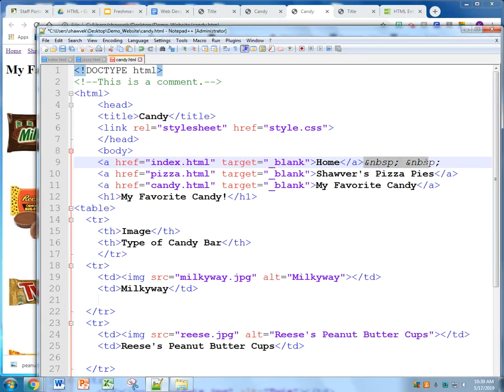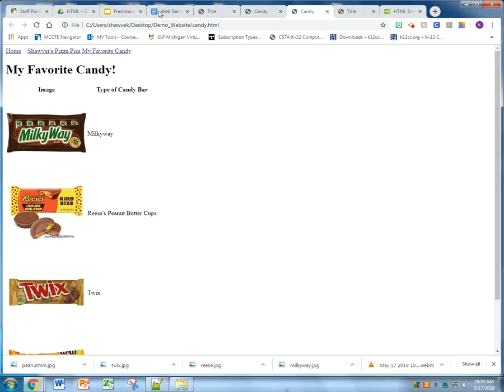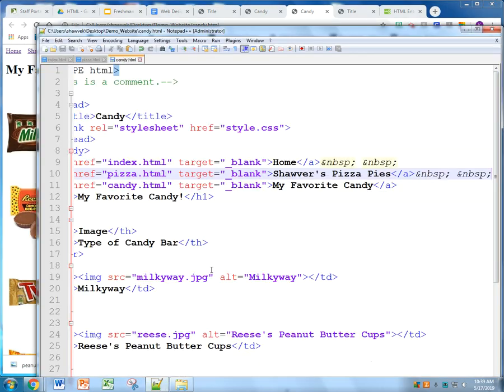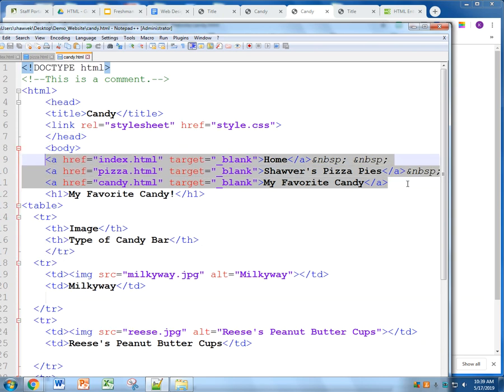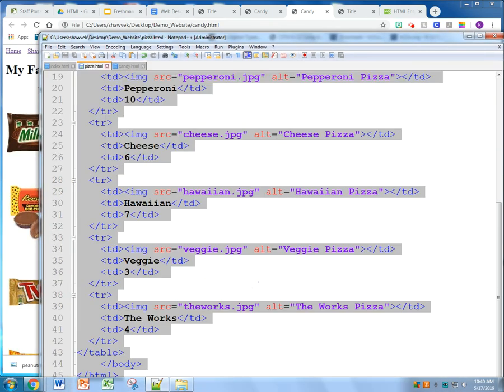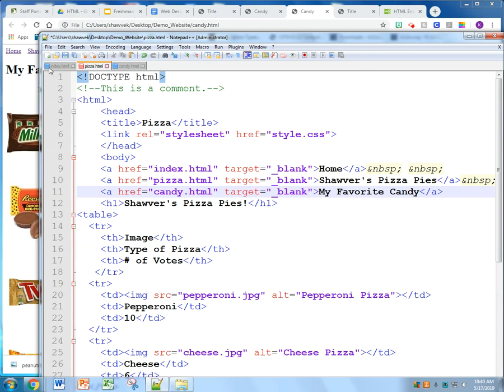Let's take this. I want to put space between all of them, so I'm going to put that here too. So let's save it, and here's my candy. And I refresh and I see separation. So now all I have to do is copy this. Actually, what I'm going to do is recopy all the links because now I have the spacing. I'm going to go back to each of the other pages and replace what I had, because now it adds the third link and then puts the spaces in. So if I paste and I paste.